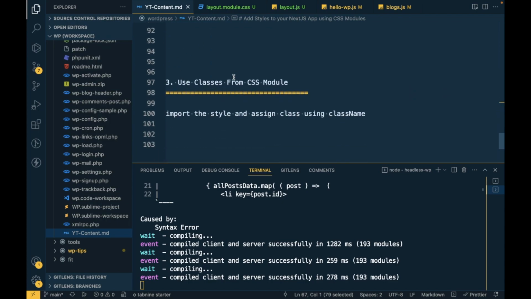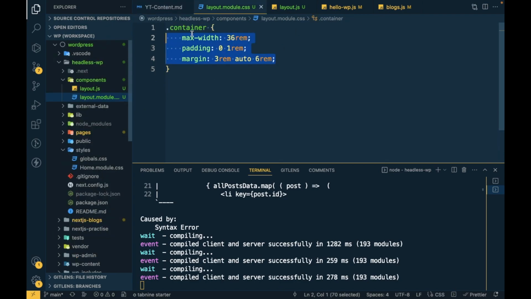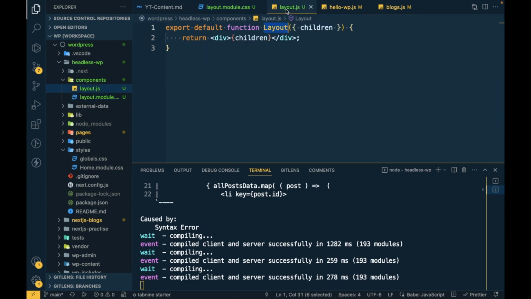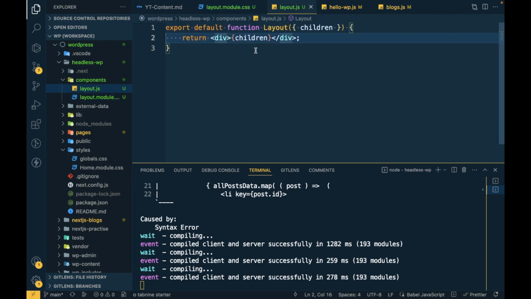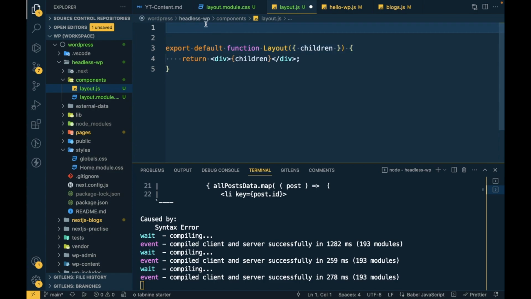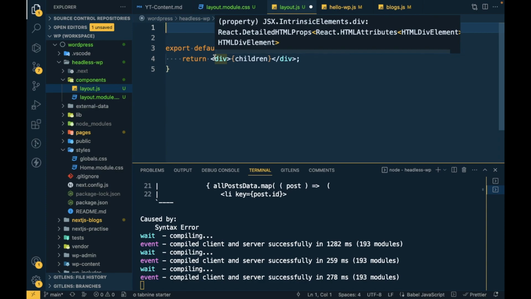Now use this class from the CSS module in our layout component so that it applies this styling to our layout, and then automatically to both pages. Before adding the class, we have to import this layout.module.css inside this component.